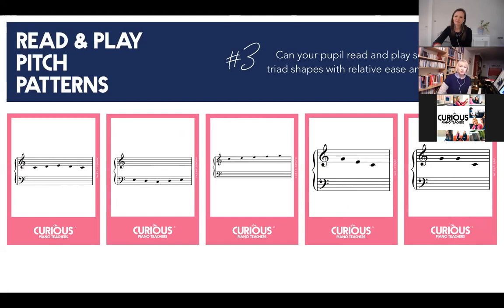And I know, Sharon, you wanted to say something about steps and skips, didn't you? Yeah. Just even using that language with students, because again, if you've got a grade one book in front of you, if you have a look, you will notice that there are so many step shapes. By that, I mean where it's moving up or down a second. And we're getting our students to understand that what we mean by moving either up or down a step is that it will be going from a space to the very next line.